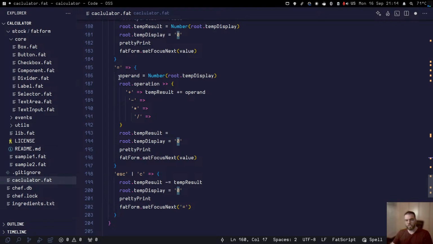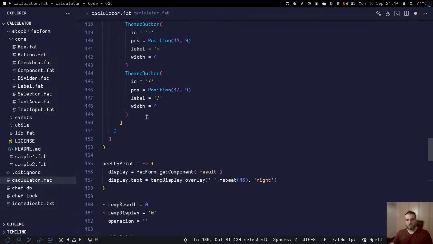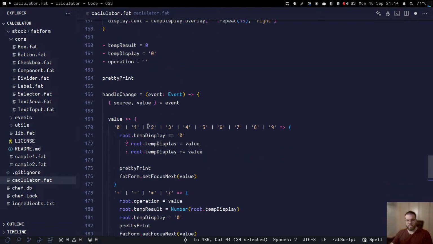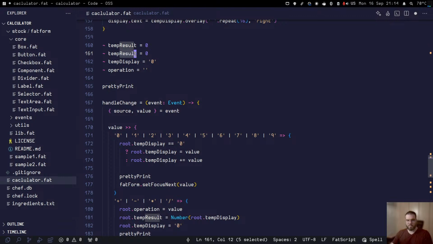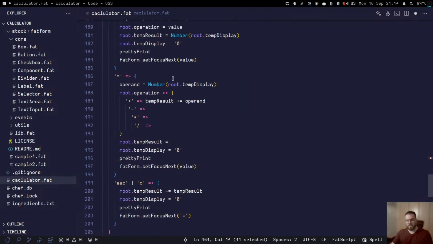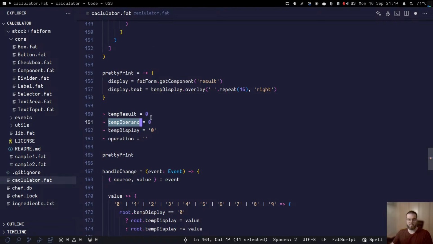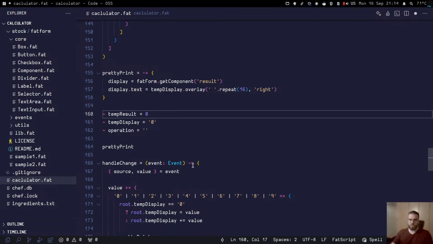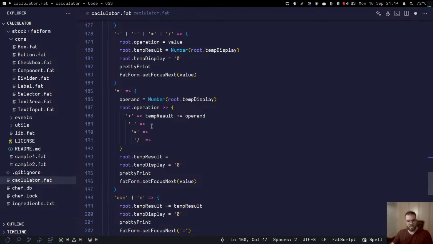So we could actually store this operand to the root, and we could start with the 0 there, I think. So we could have a temp operand, and then in this case when we hit equal, actually we would have to have an operand which is a null. It's no operand. There's different behaviors. I will for now just forget about it. Our calculator doesn't implement that feature. We can come back to this at another point.